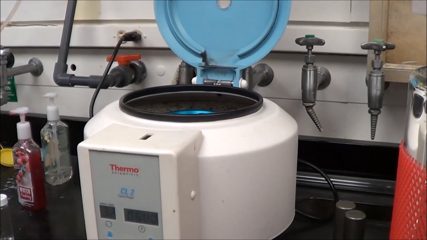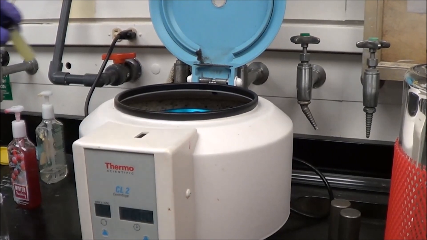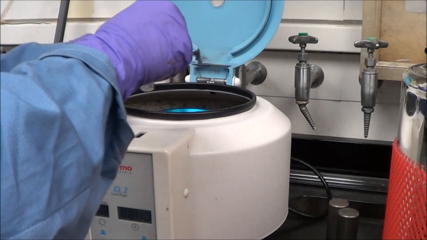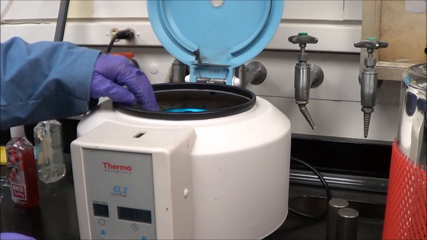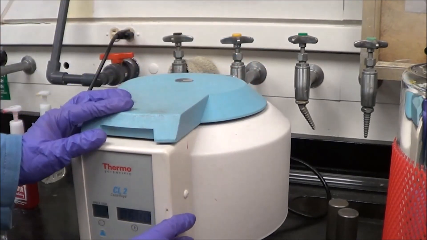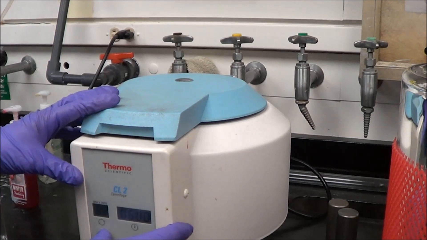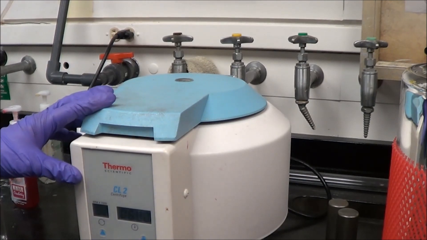Now what I do is I'm going to centrifuge the samples, and of course I need to weigh out a counterweight whenever I centrifuge anything, and I put those samples across from each other. Whenever I turn it on, I leave my hand on the machine just for a second to make sure that the balance is good, otherwise it could injure me.